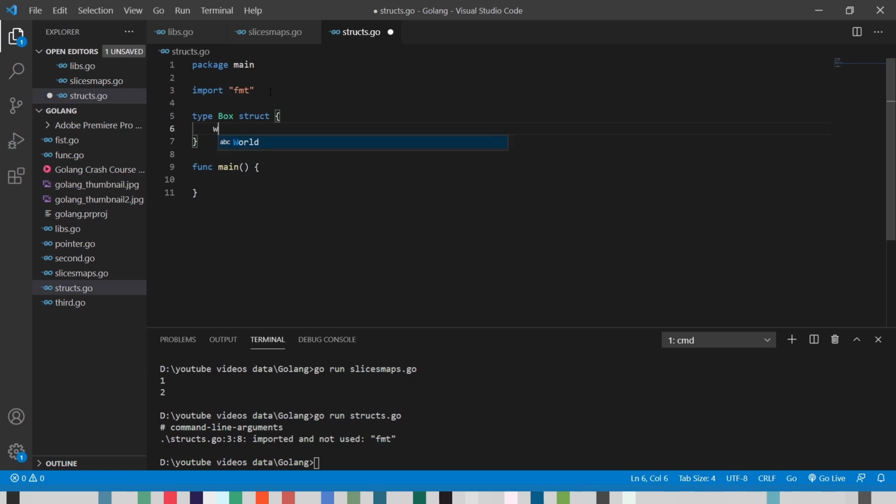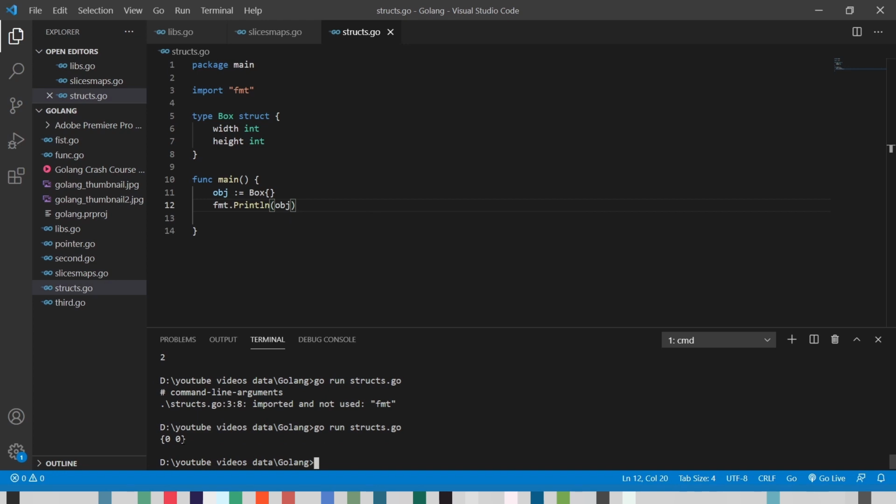And what should be the properties of Box? We can add any property. So width, which is of type int, and height, which is of type int. Okay, so we have added only two properties. Now we're going to ask this structure to take the values from us, width and height, and give us as many copies of it as we want. So in the main function, we're going to write obj equals Box, right? And now if we just print out obj, let's see what happens.